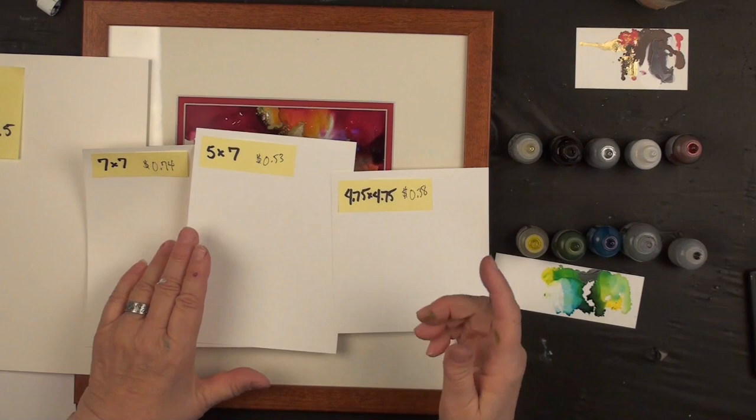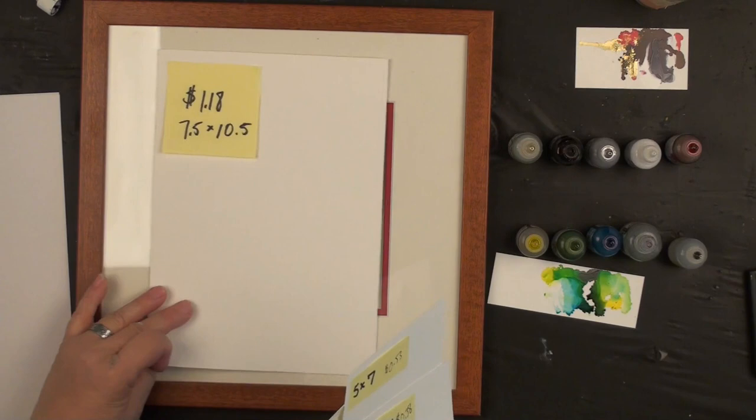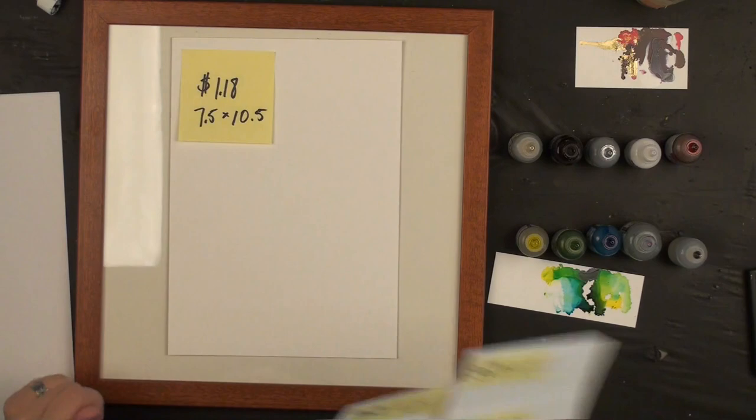So we have 4¾ by 4¾ for 38 cents, 5x7 for 53 cents, 7x7 for 74 cents, and then this size here, which is a little bigger than this, 7½ by 10½, and that's $1.18. And this is the heavyweight.